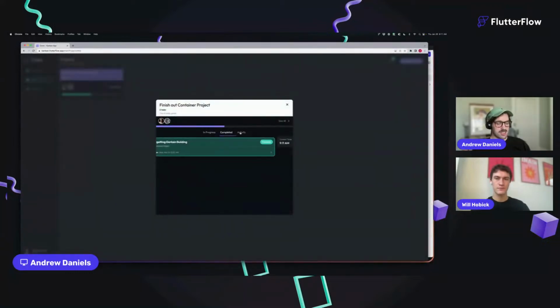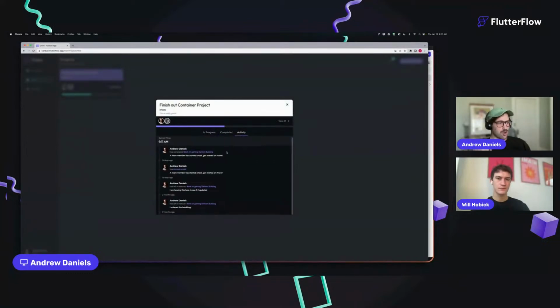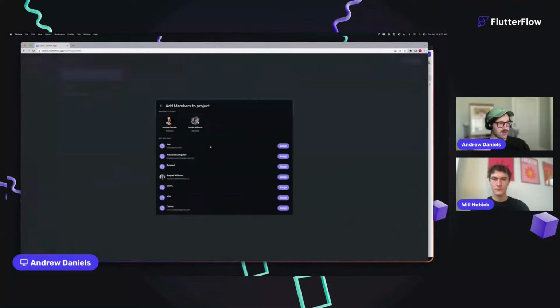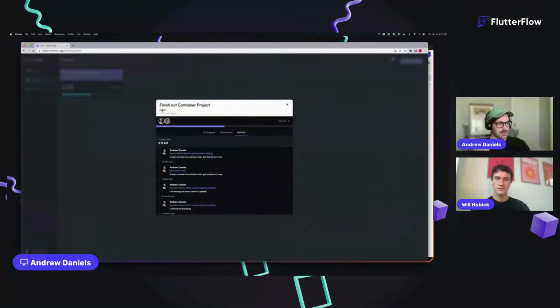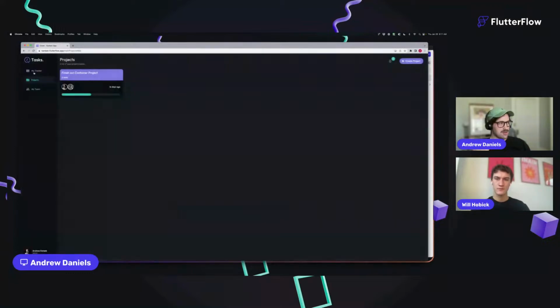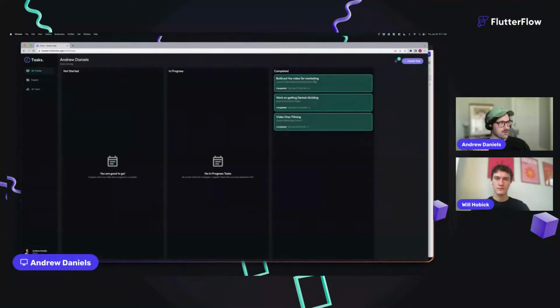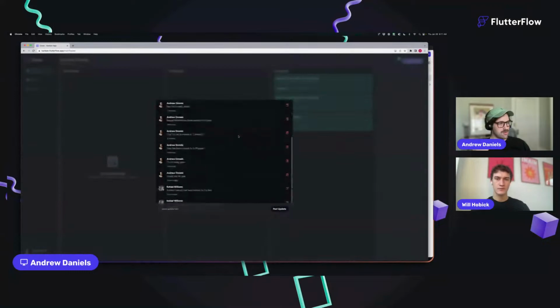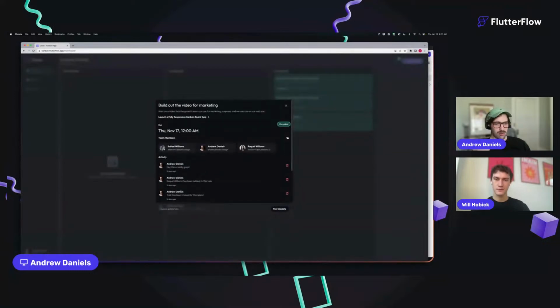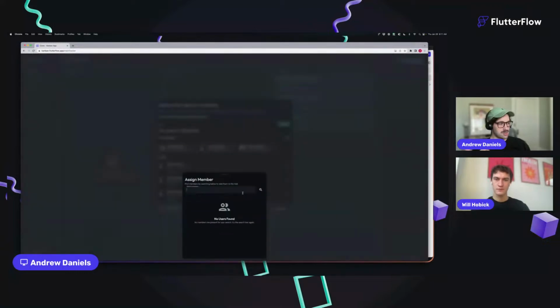You have your completed tasks. You have a whole activity stream, which is fun. You can add different users to the project. All of it works. On the My Tracker, you can view tasks. You can post updates. You can also add people to a task.